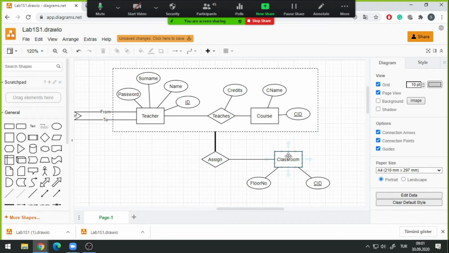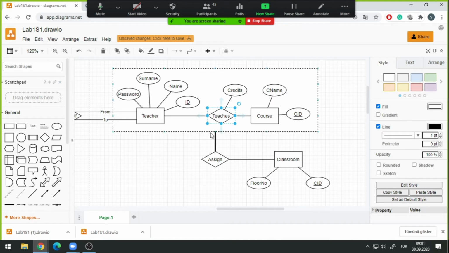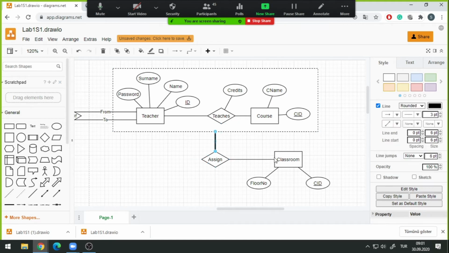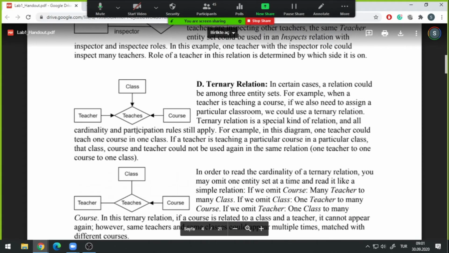In such setup, if I have total participation for this aggregate relation, for the aggregate part, then a ternary relation would make more sense. Why? Because I'm basically saying that every time I teach, it should be assigned to a classroom. And with the ternary relation, we are already having such setup.